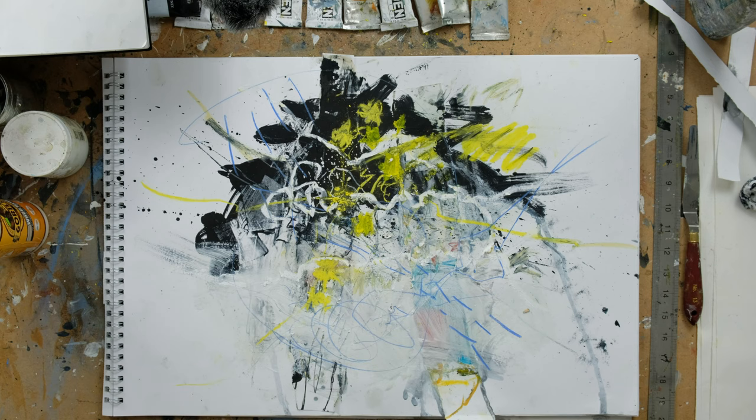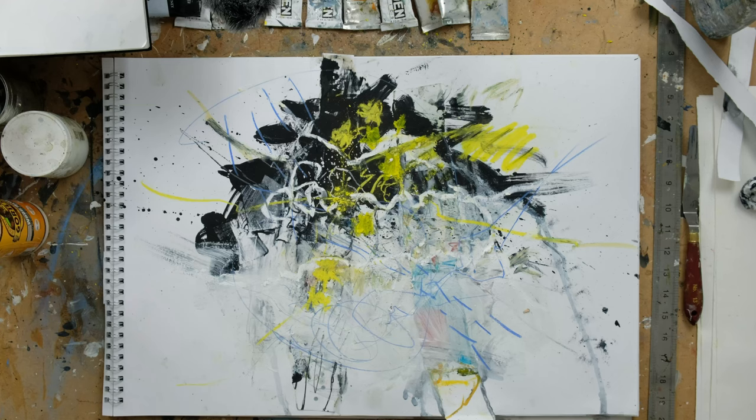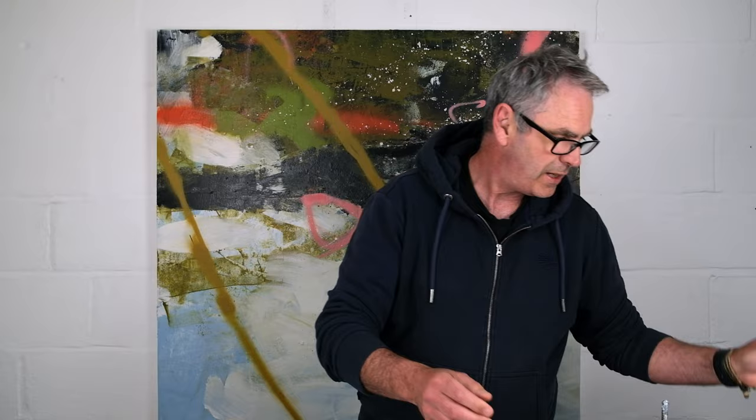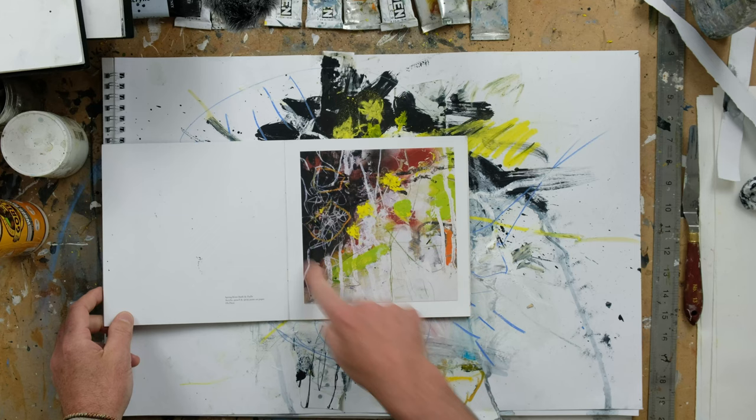I was looking at some of my finished work. I was looking at some of my collages as well. I had a piece here that I was looking at, drawing some bit of inspiration out of that. And I've actually had a finished painting that I was looking at that's in this book that I have. So there were some quite nice marks in here.